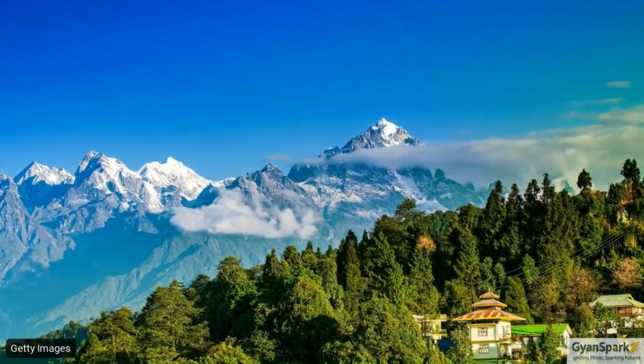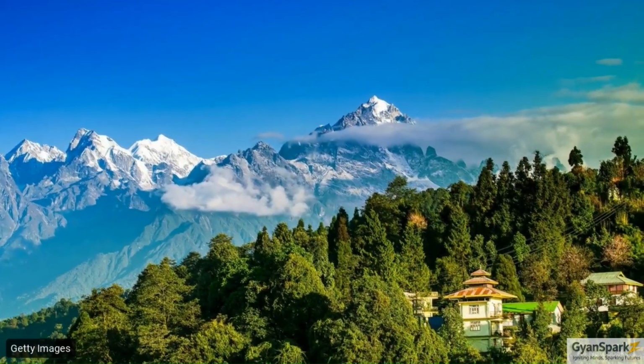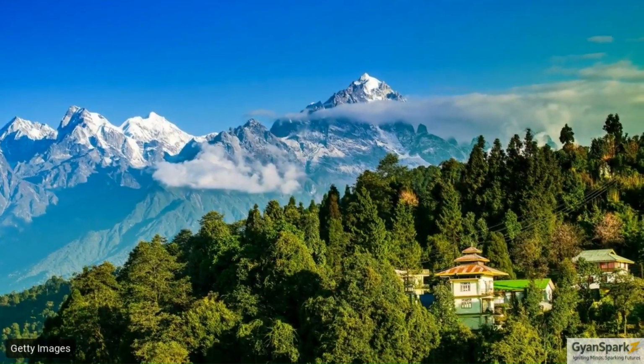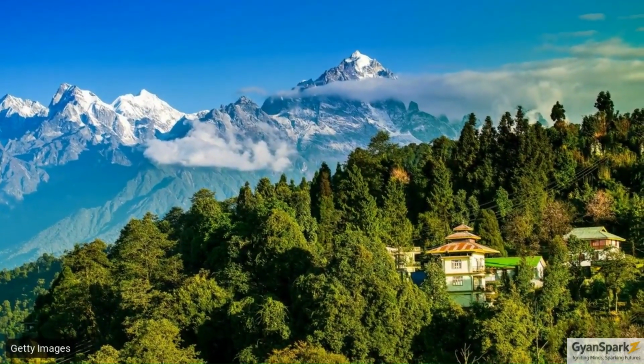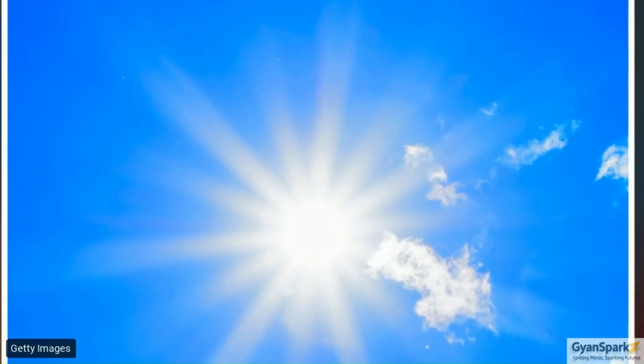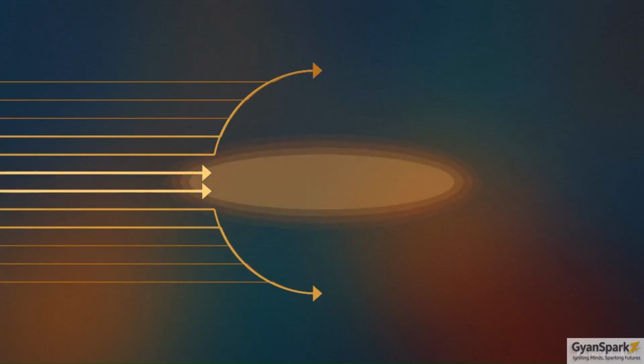Imagine a winter holiday in the mountains of Sikkim. We're visiting Pema and Polden, two students spending the break with their grandfather. On a global scale, the sun is our main source of heat. But to understand our daily lives, we have to look at how that heat actually moves around us here on Earth.